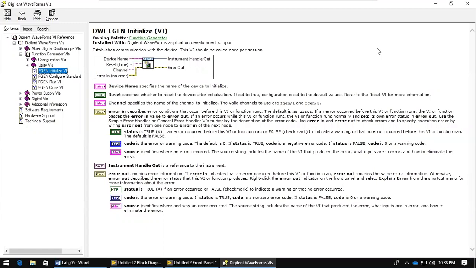But if you happen to read some more and write about it in the report, that would be good. It's not mandatory, but you can get some extra bonus points based on how clearly you're able to explain things in your report. So instrument handle out is kind of like a reference, a unique identification, or text, or a number that is being passed on, and that is specific to each session.